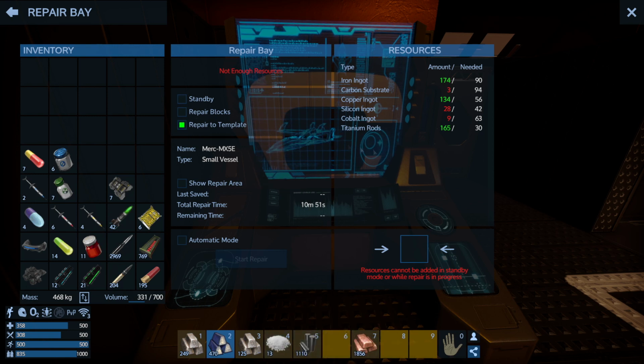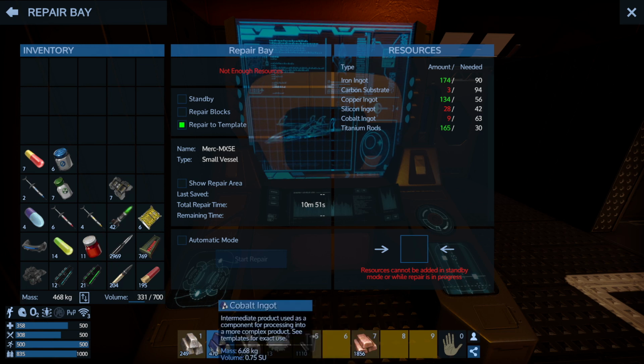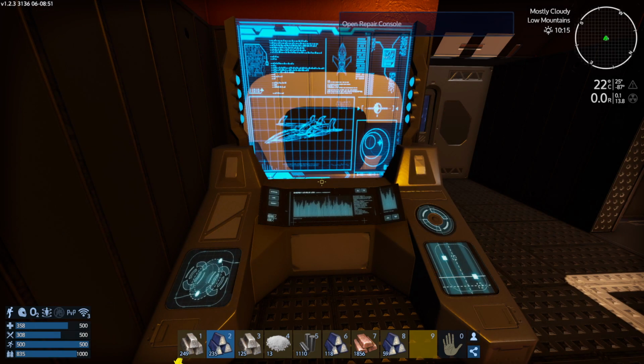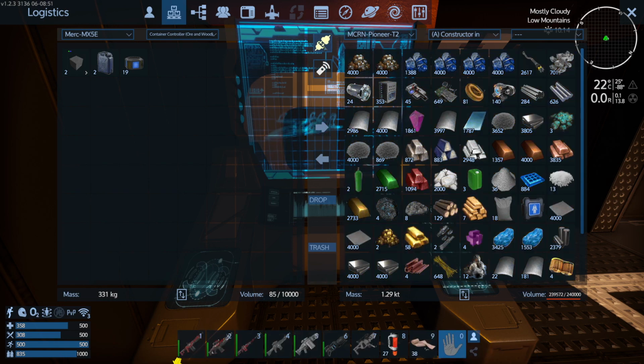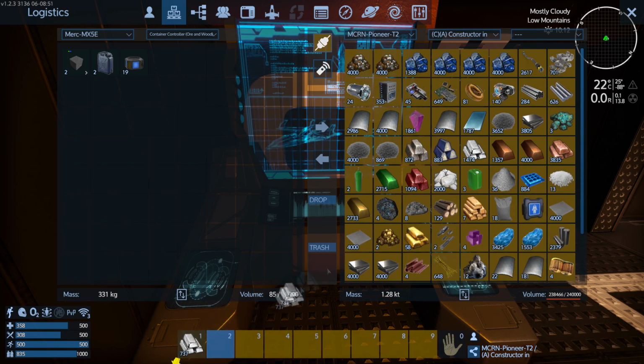There's not enough resources. Right, we've done that. I've done the armor. Got the cobalt. Need to put some cobalt in. Right, got enough cobalt in. What we need now is some silicon and a lot more carbon substrate. Okay, just cancel. Back in again. There's the silicon. We'll just do it properly this time.